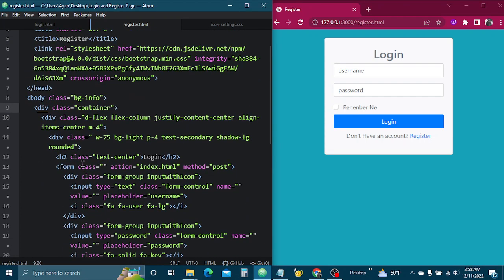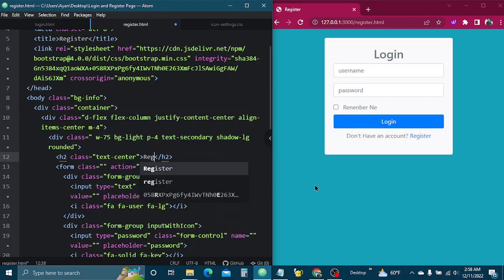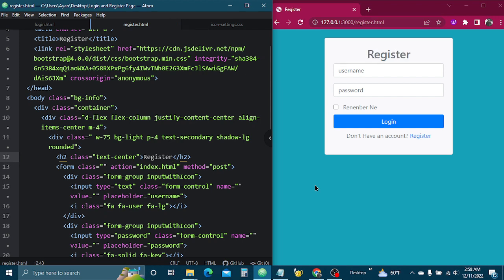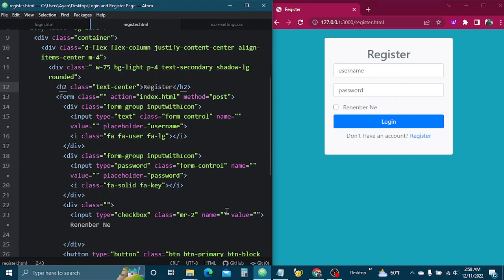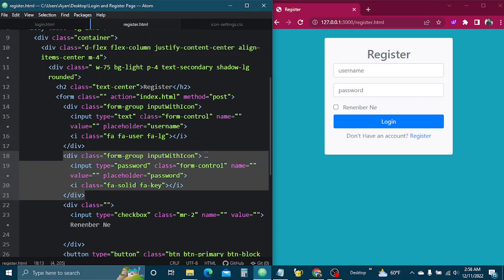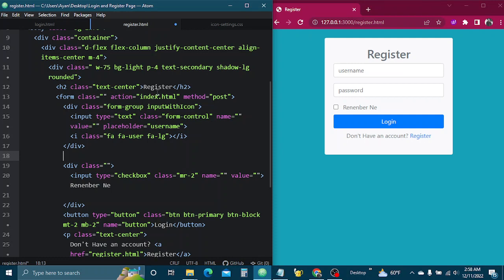So the first thing I will change obviously is the title. So this will be the register. Save it here, and now we'll add few labels and few more form groups. So let me just go ahead and first delete this password section, and I will just also remove this input with icon classes.